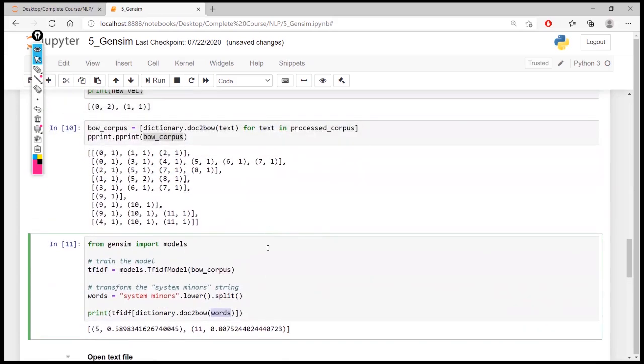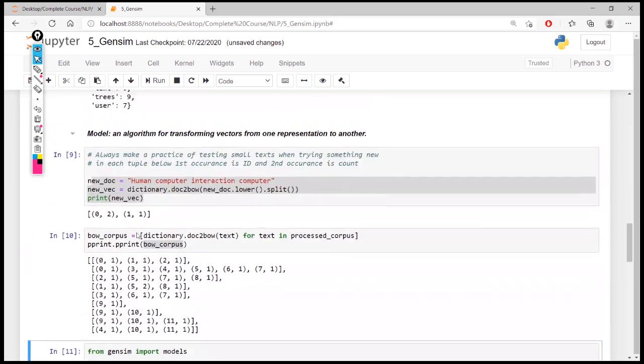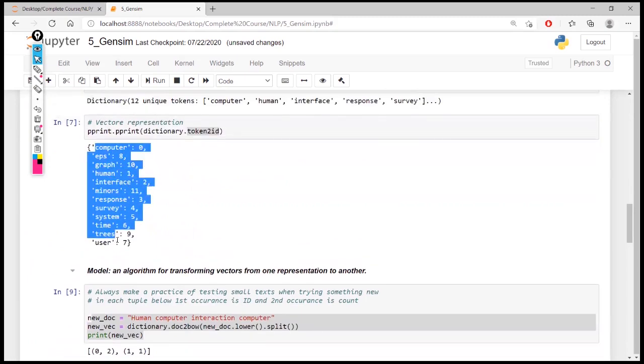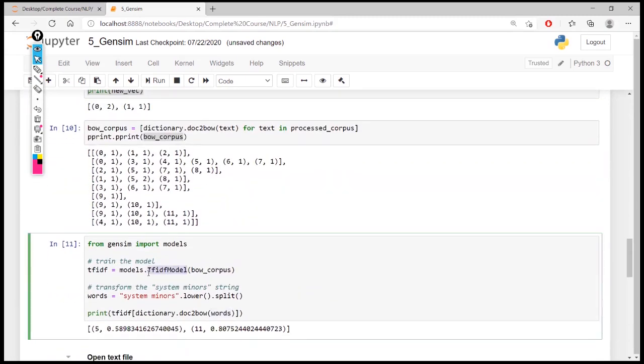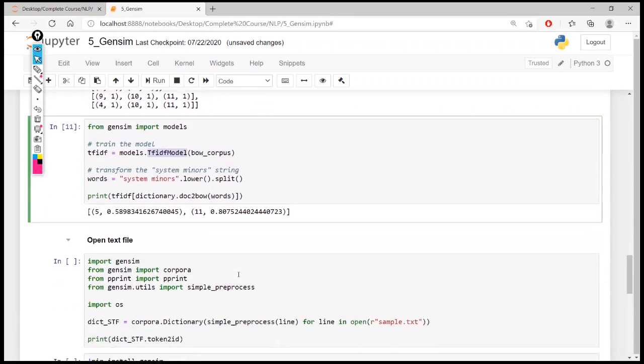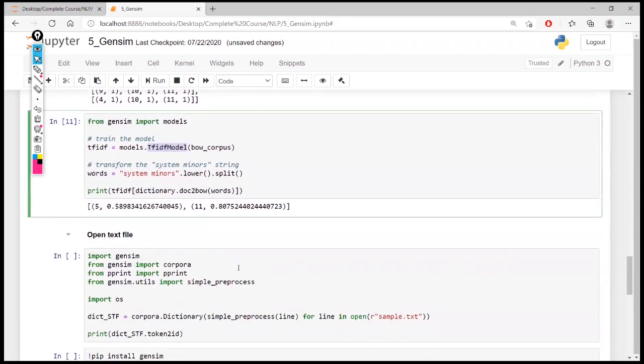You will be able to see the IDs and the vector. IDs are nothing but your text here. So I just made use of this TF-IDF model, and you can go ahead and use that one.